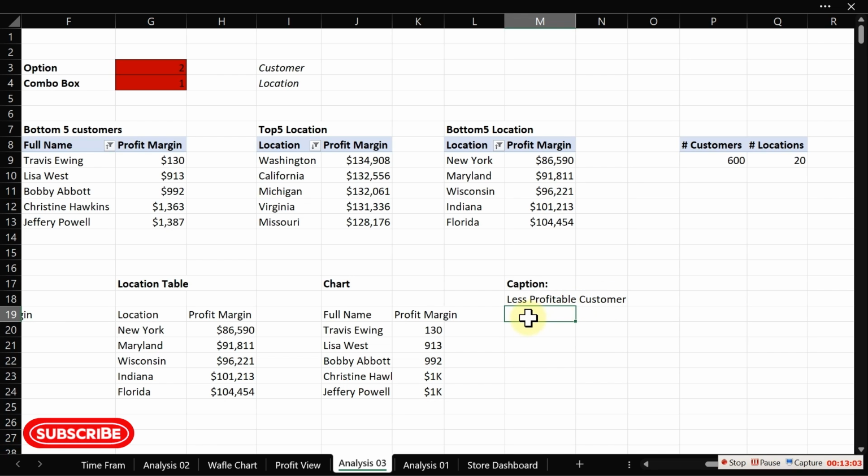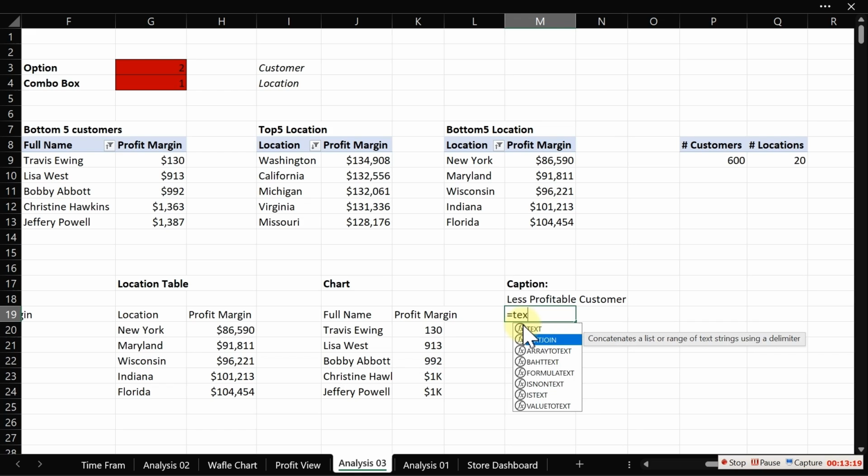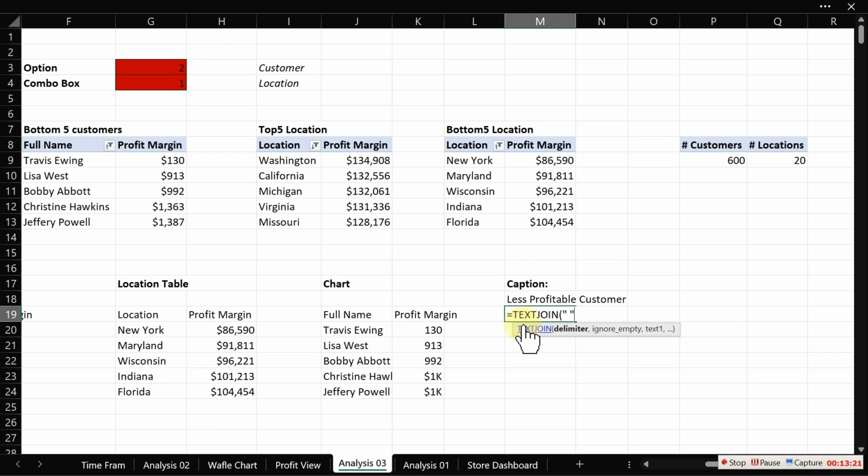Okay. Now that we have achieved this, the next thing we need to do is one more thing. Over here, we're going to do text join again, with space and ignore empty. For the text one, what we want is just using the if.